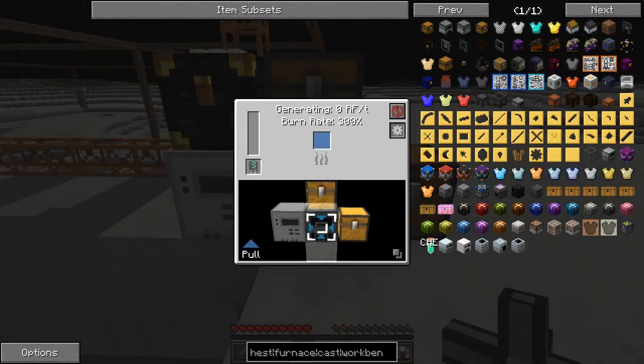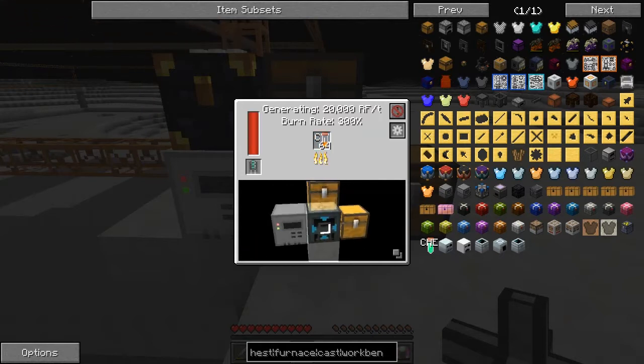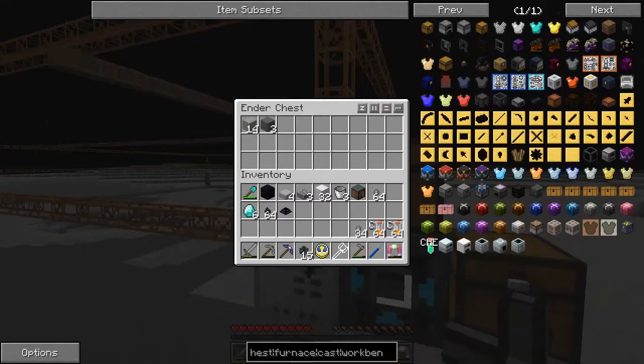So let's configure this to pull from this chest. Not push, pull. Pull. So that's starting to work again. Should be filling in this. Great. It's starting to get some moon rock. And I've got a feeling this is going to go faster with this 20,000 RF per tick.